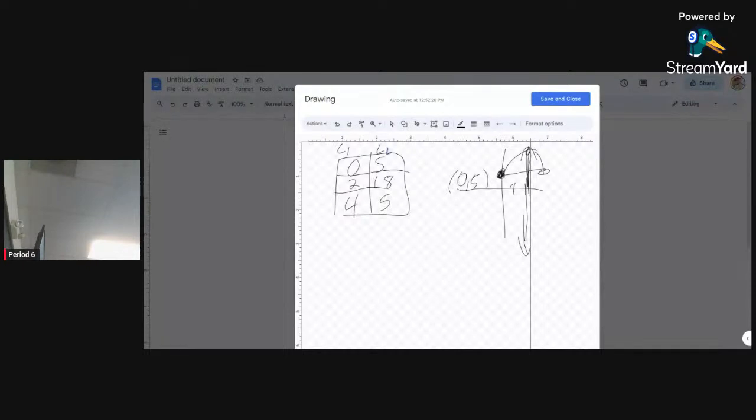Has everybody put them in the calculator yet? I'll wait until everybody tells me they've done that. Stat, edit, L1, put those numbers in. L2, put those numbers in. Okay, now press stat, and then go to the right where it says calculate. Anybody know what calculation this is? Quadratic regression. So go down to where it says quad reg and calculate.